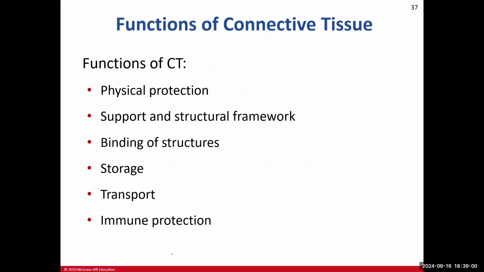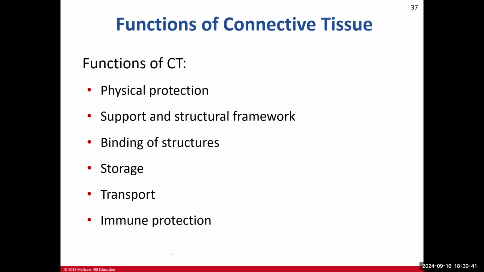Okay. So quickly looking at the functions of our connective tissue. I already said this before, right? You're going to have support, binding and protection. And so you're going to see physical protection, literally, bones. Your skeleton, your skull gives your brain physical protection, right? And so we'll see when we're talking about support and structural framework, ligaments will help with that, holding your skeletal bones together. Binding of structures, you're going to see tons when we're getting into tendons and ligaments and some of our other types of reticular connective tissue. So as we go through this, we'll go through all of these different functions here, right?